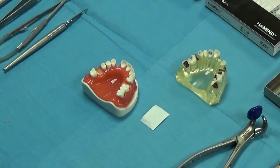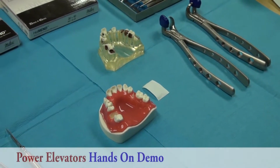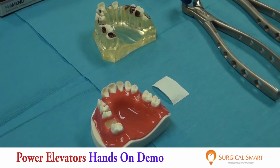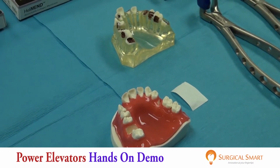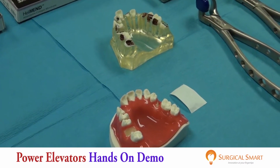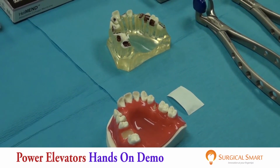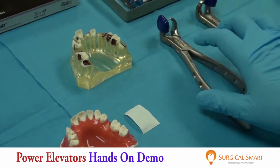Hi everyone. So to talk about the armamentarium that we use for the atraumatic extraction course, there are a few armamentarium tools that I want to bring to your attention. These are what I consider to be the workhorses of atraumatic extraction. Sure, you can invest in fancy gadgets to perform your extractions. However, these are what I consider to be the main workhorses of atraumatic extraction. These are called power elevators.